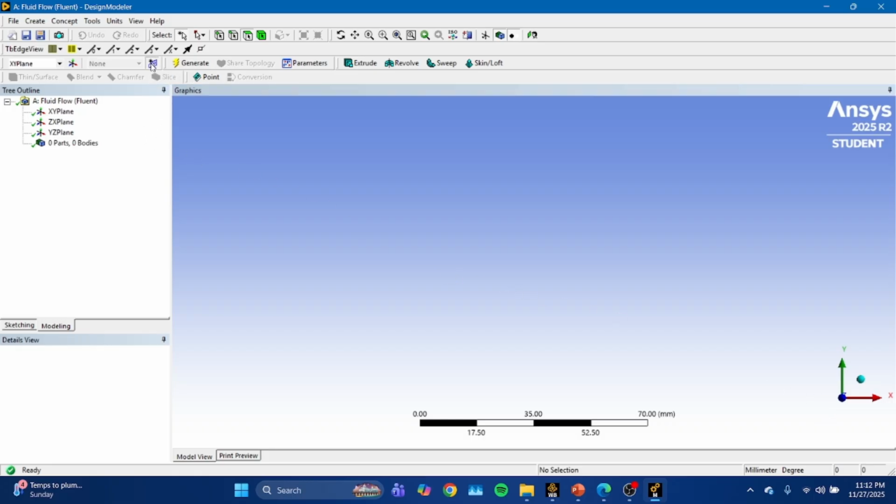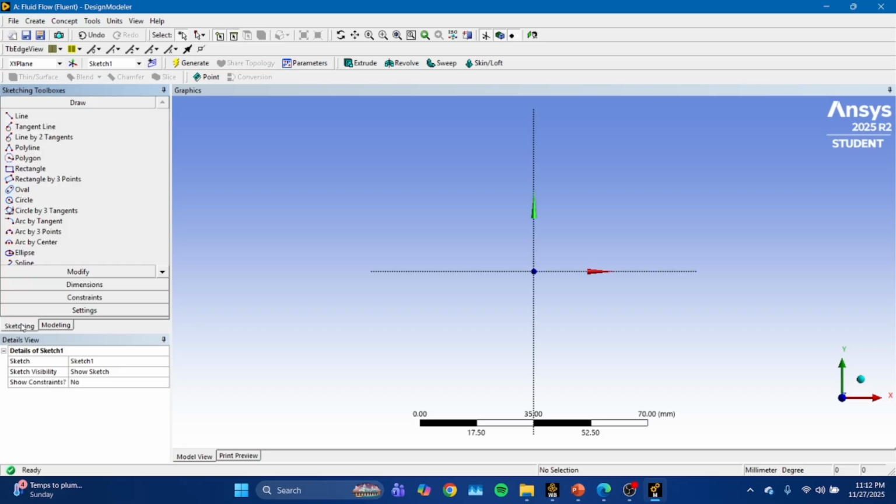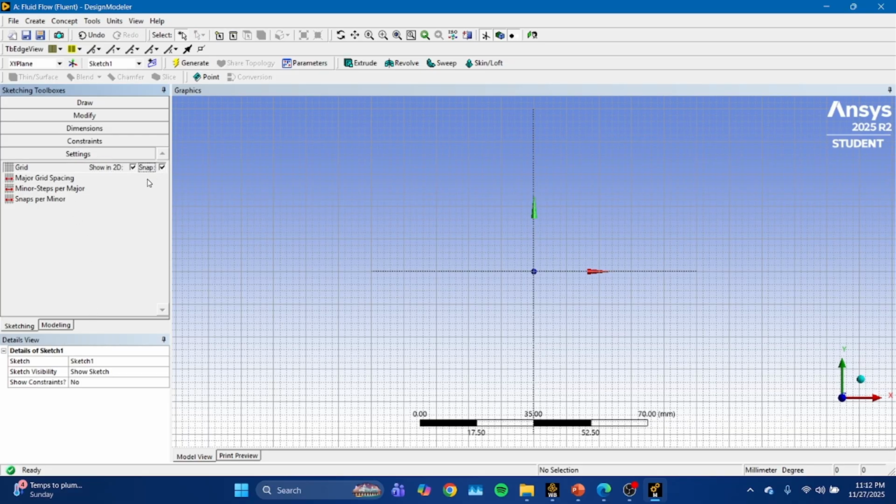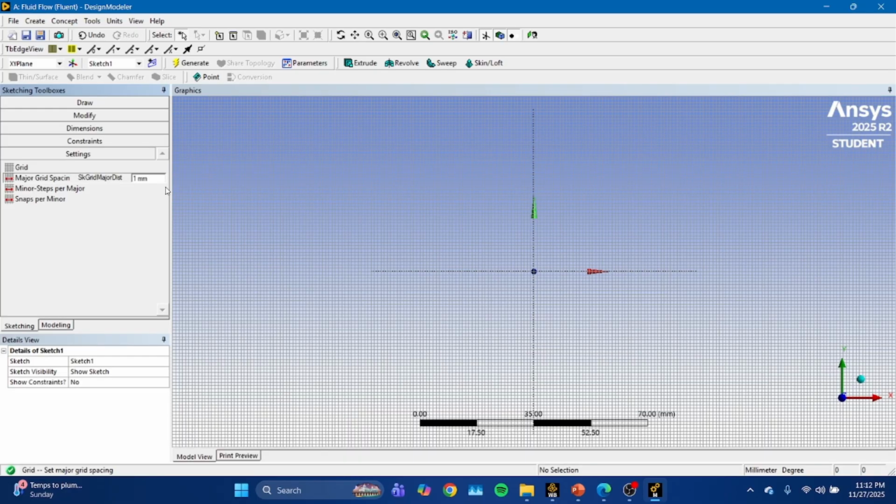We have to click on New Sketch to create a new sketch. I'm going to click on the sketch. Here we have to click on the sketching mode. After that, we can go into the settings where we can specify a grid for our own ease. We can set the grid spacing to 1 mm.